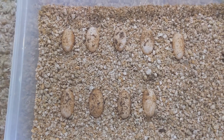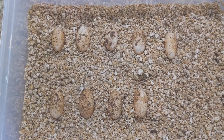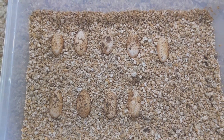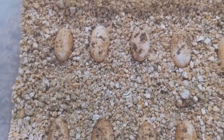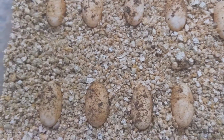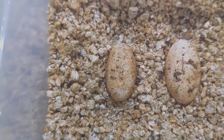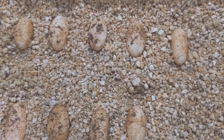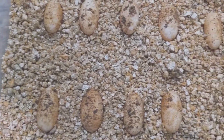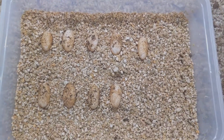This clutch is nine eggs, so we've got ten and nine. It's really exciting — not a single one looks bad in this one either. This one right here I did rough up a little bit when I was digging them up, but it didn't pop or anything and I didn't really mess up its orientation too much, so hopefully it lives. Cool beans!